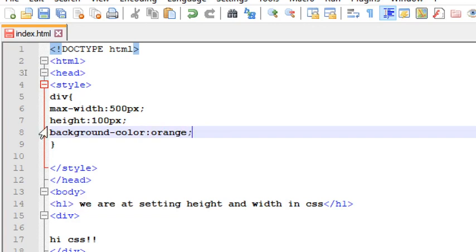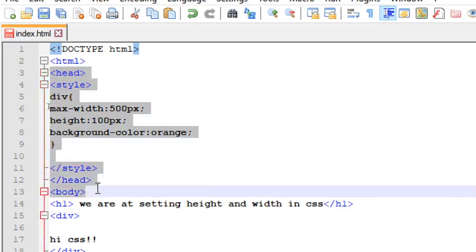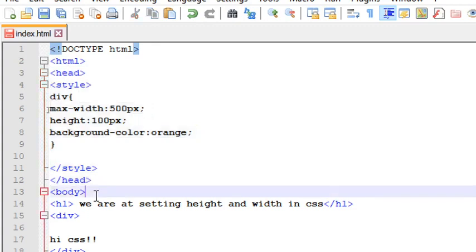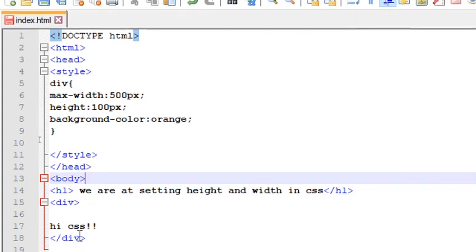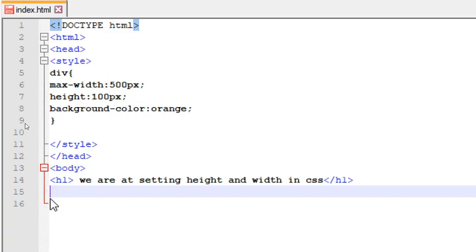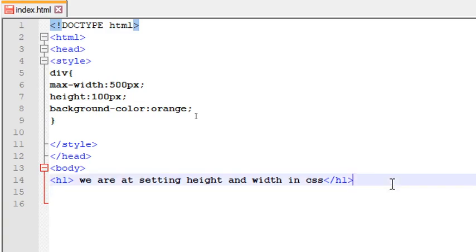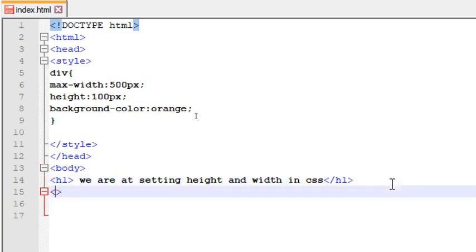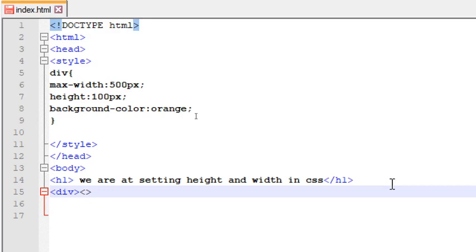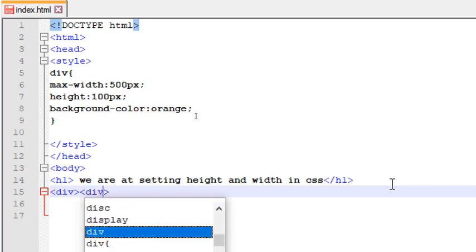Then remember, after now having this, the way I took you through how it is put inside the head style, and then you close the style, you go now to the body. Now from the body, you may need to write something. We have our heading 1 written that way. Then we have a div, we close our div.